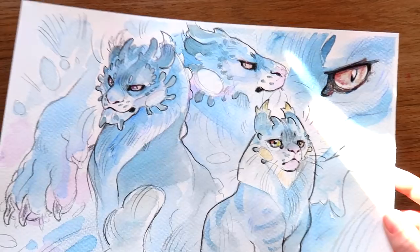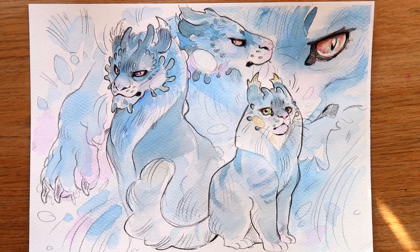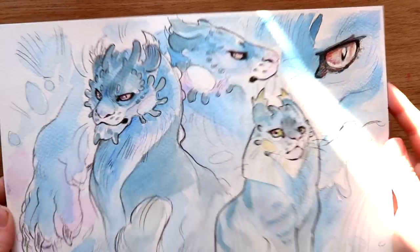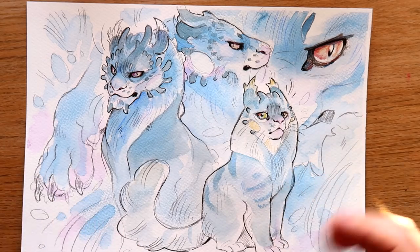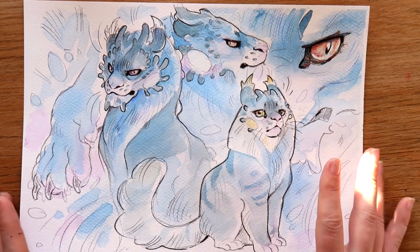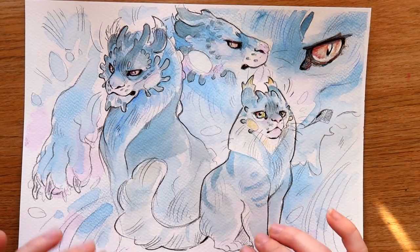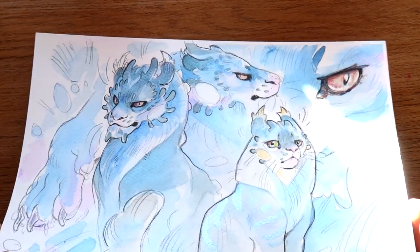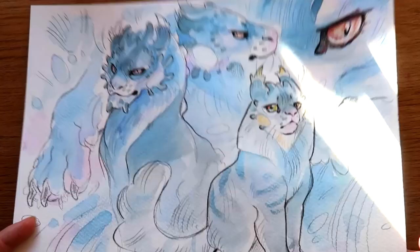The light is coming in — that means I need to stop. But yeah guys, I think that's it for this video. As you can see, we got some more designing done on these guys, which is very exciting because it needs to happen for the story to evolve. Now I kind of have an idea what to do for writing, and that will be the next step. I won't include the writing in the video — I probably just will include the art side of this. Maybe my patrons will be getting the actual text.